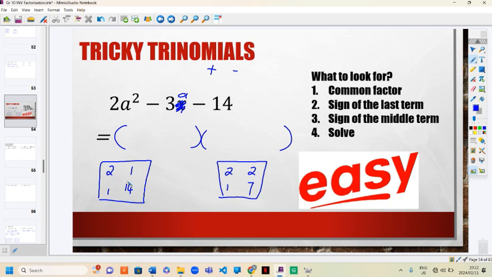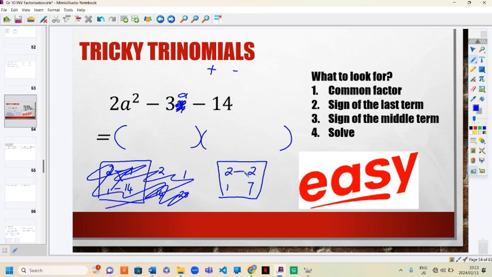Now I'm just going to multiply, see what I get. 2 times 1, that's 2, 1 and 14. I know that 14 and 2 will never give me negative 3. So try a different combination. Let's try 2 and 14, 28, and let's try 1 and 1. That's 1. That's never going to give me negative 3. So I'm going to scratch out this box. It's not this one. And let's try this one.